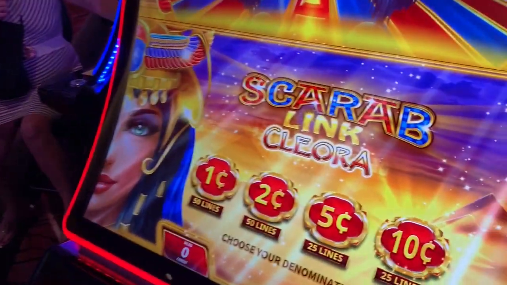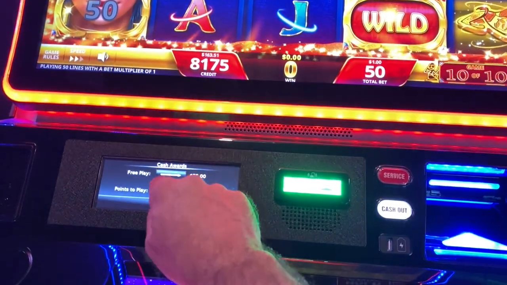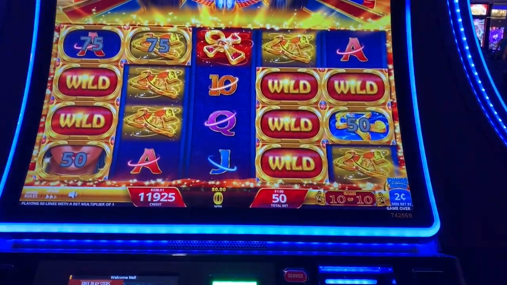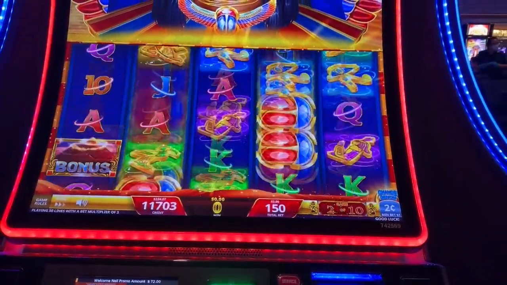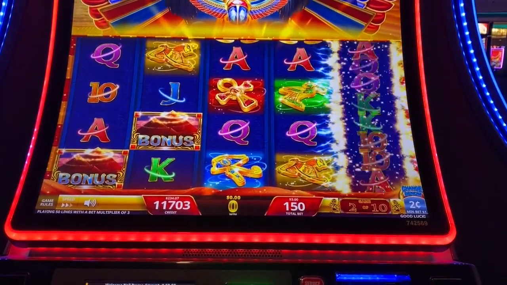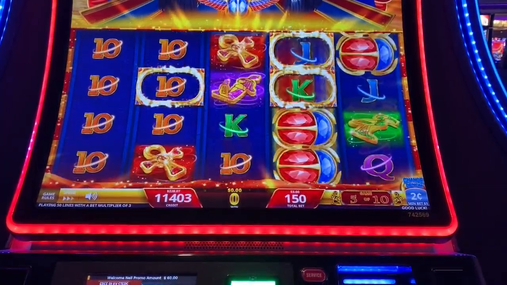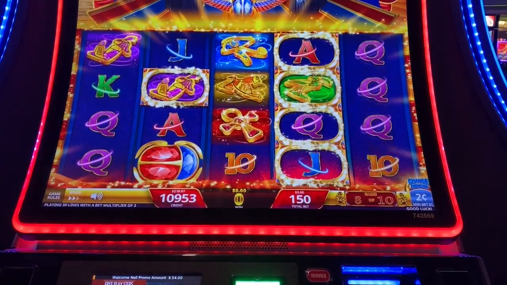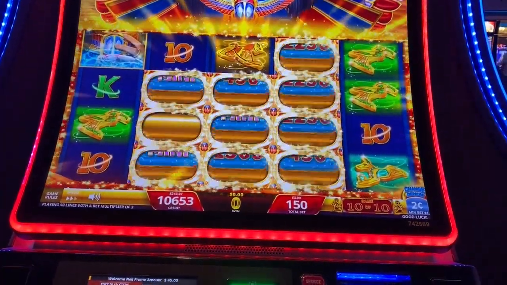I'm gonna try this new scarab link here. Do two Sundanon. Let's plug in the rest here. And we will do $3 spins. Let's turn that up. Like a very difficult game to get the bonus on, or at least the original one. All right, so those will turn to wilds or numbers. We need six or more numbers.